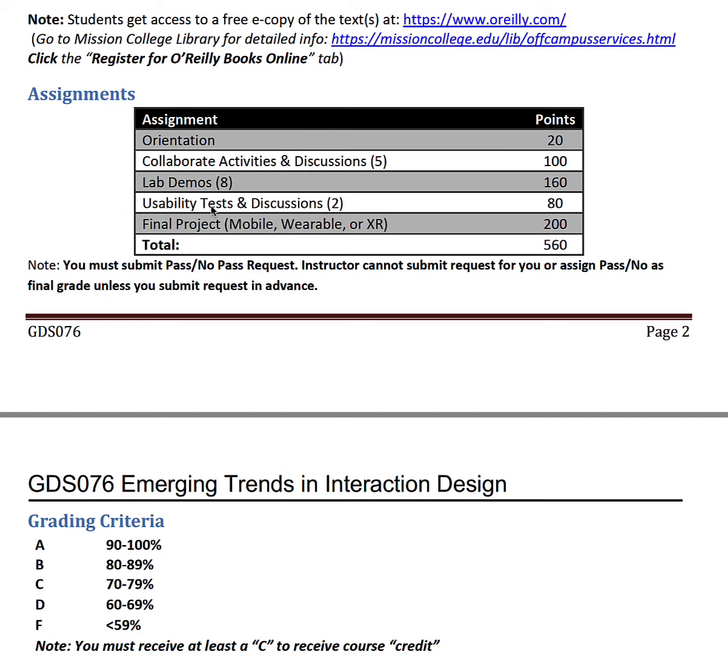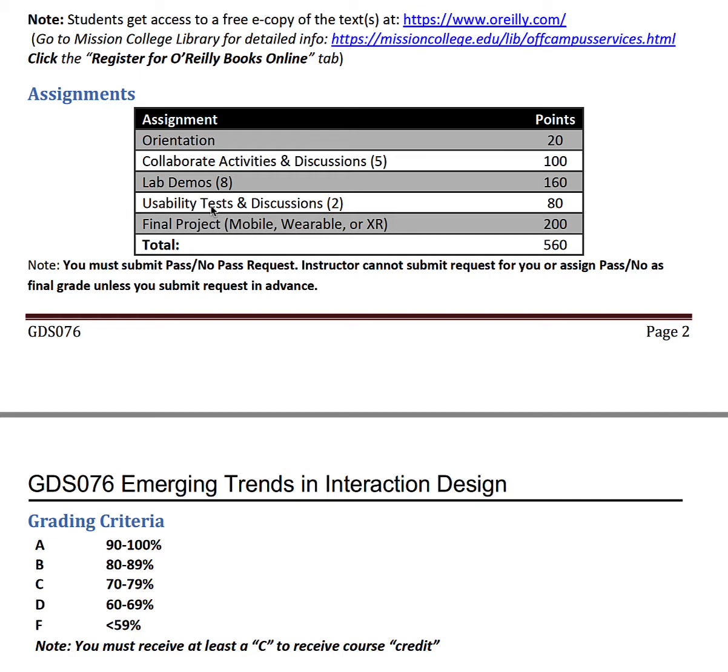There are 8 lab demos, and you'll complete the lab demo with me. I'll have a video that you can watch. Either I'll create it or I'll point you at one. And really, the lab demos help you to prepare for your final project. So I want you to work through those lab demos, and then you submit them, so that way I know you've done it and that you're more apt to apply it to your final project.